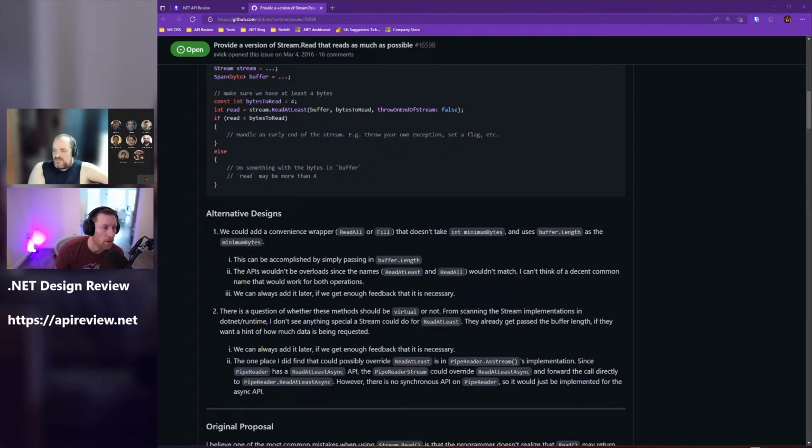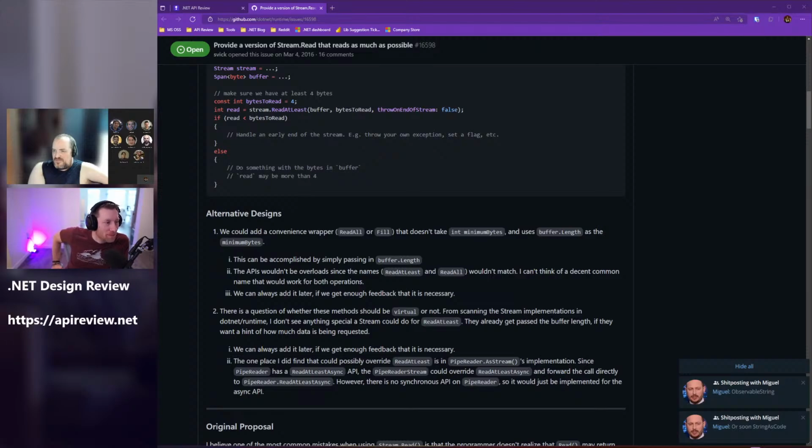If you look at the parsing handle case, that seems the most desirable, right? If you want exactly 4 bytes in order to read an int, then it makes sense to create the span up front and then just call whatever parse method you have over that buffer afterwards, right? Yes and no. Generally, if you were targeting a network stream, you don't want to just read 1 byte or 4 bytes from the socket. You typically need 4 bytes because it's the next part of the protocol, but you want your read to be as productive as possible. So you give it your whole 8K buffer, but you say, I at least need 4 bytes.